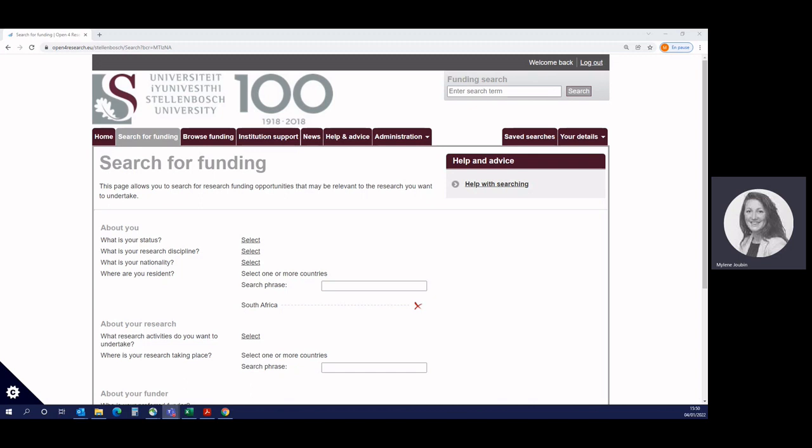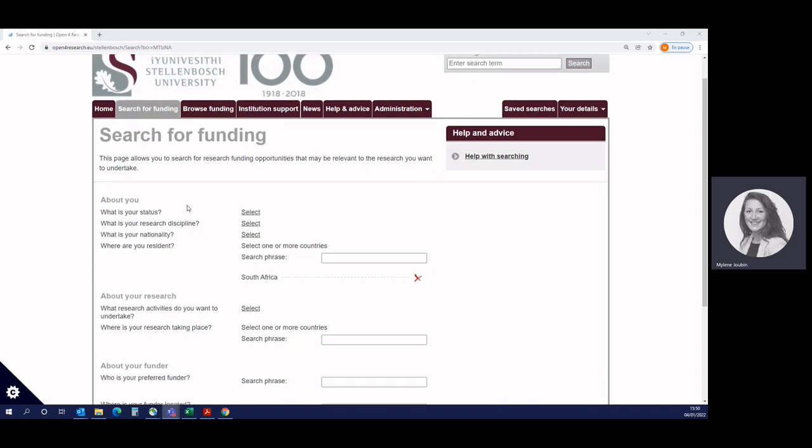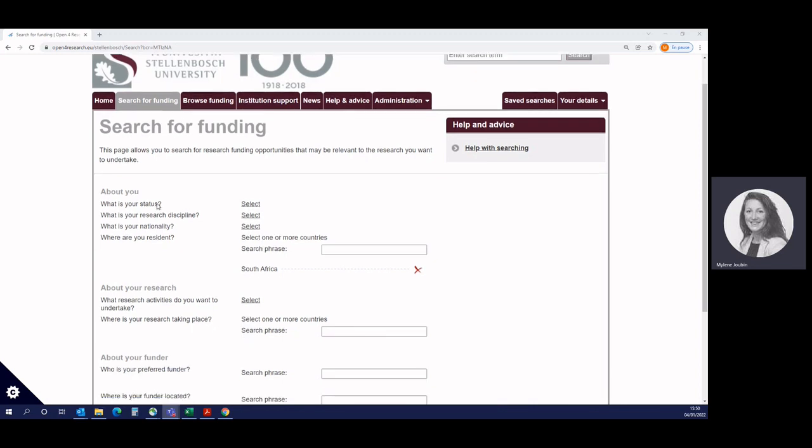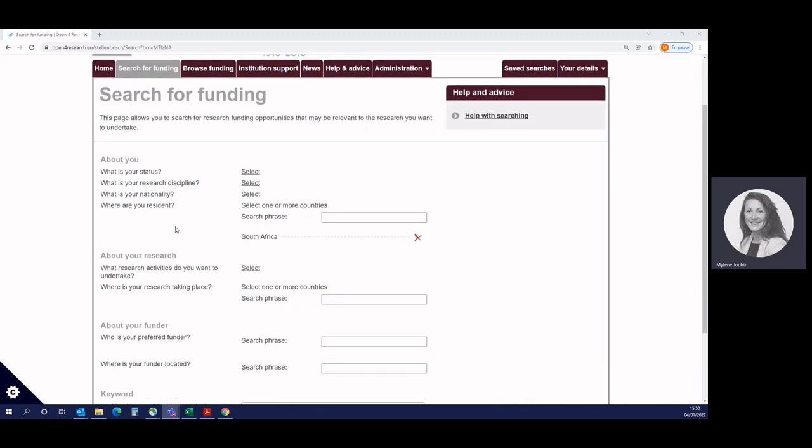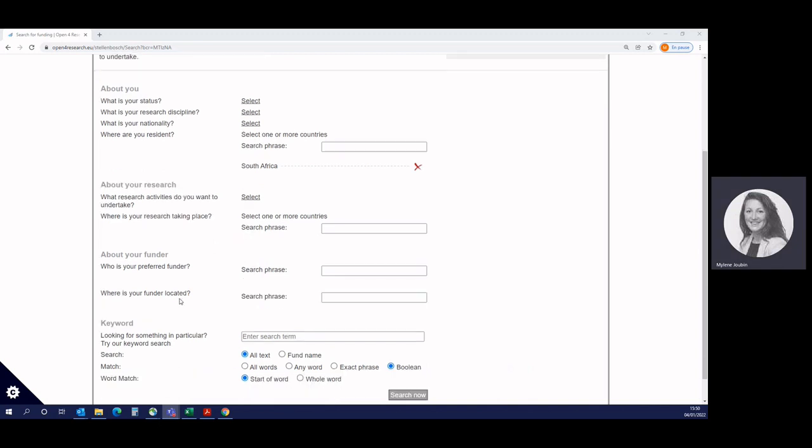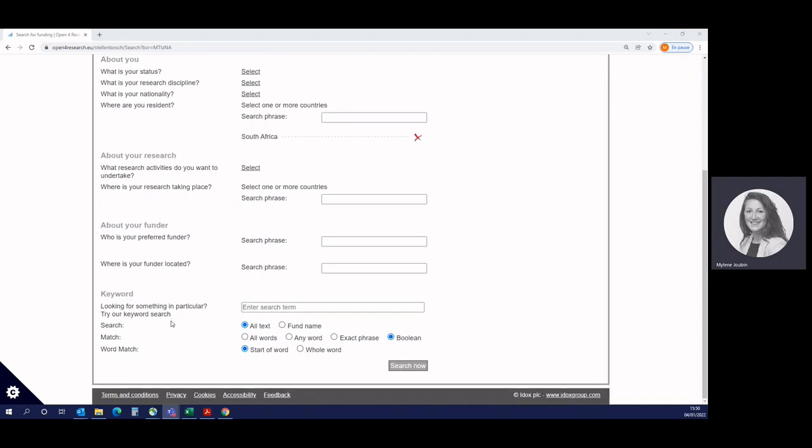Once you've logged in on Open4Research, once you have entered all the different options available from status to nationality or activities, you have the option at the bottom of the page to look for something in particular using keywords that are related to your research project.